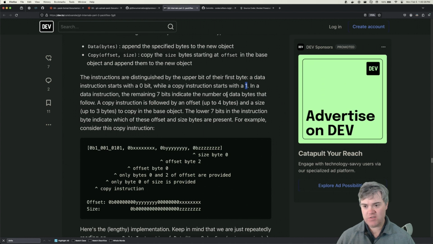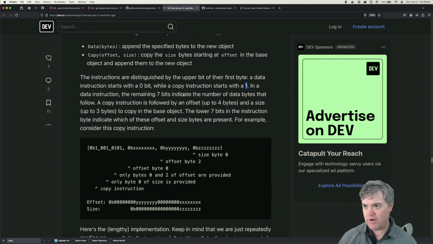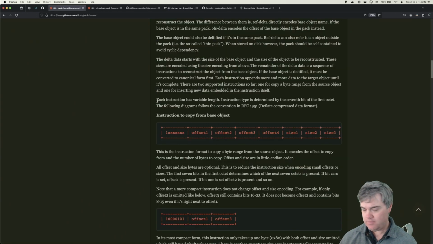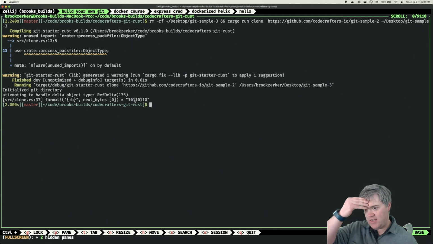A copy instruction is followed by an offset up to 4 bytes and a size up to 3 bytes to copy in a base object. Okay. I keep on mistaking how this works. So if we look at this, those 4 are the offset. So we have 0, 1, 1, 0.